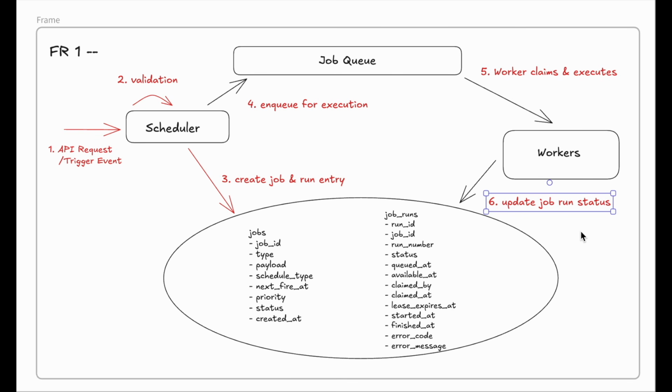Step number 6. Finish and retry. On job completion success, the worker marks the job run succeeded. On retriable failure, the worker records the failed status, creates a new job run with an increased backoff available at in the future, and re-enqueues. This preserves the original intent while keeping each attempt auditable. To mention, the exact same loop works for future or recurring job situations. Only available at changes, which is now versus later. That's why we're starting with the immediate, it cleanly sets the foundation.